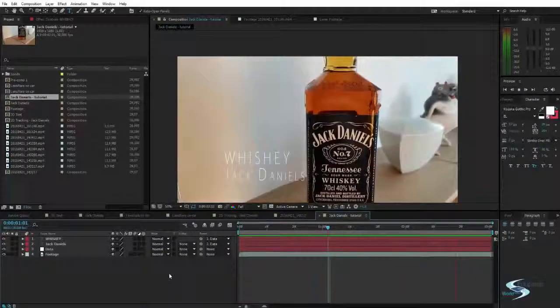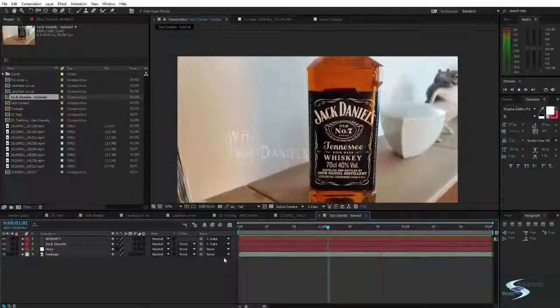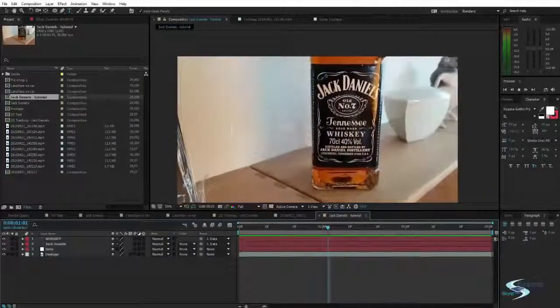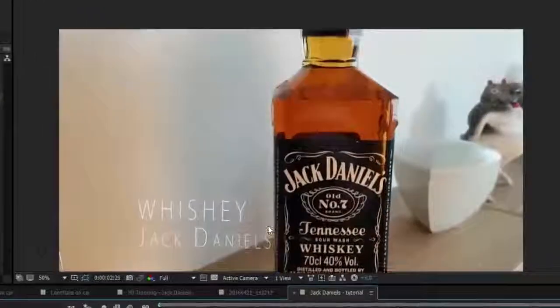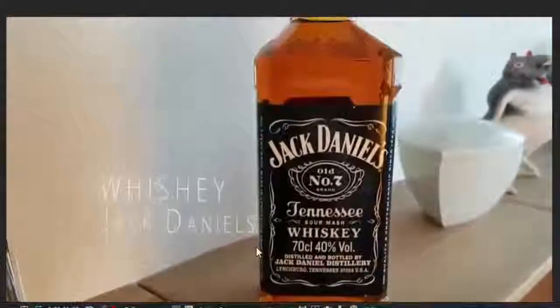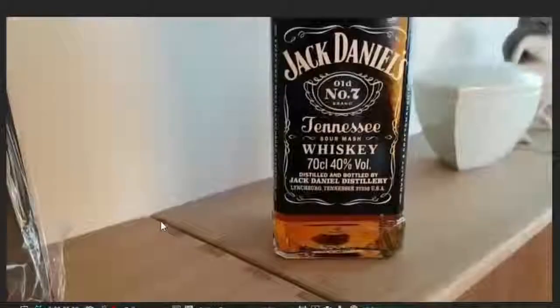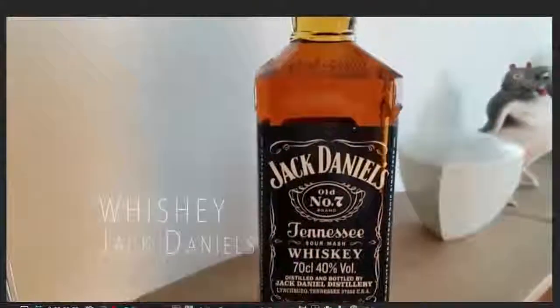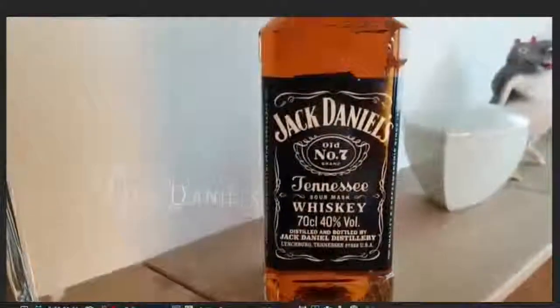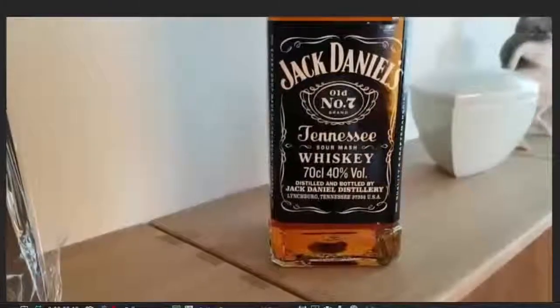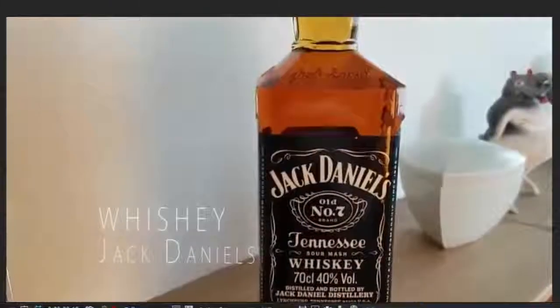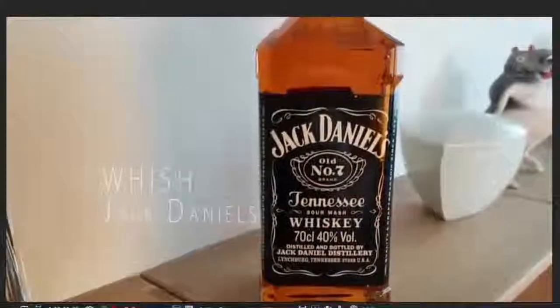So Jack Daniels Whiskey, and this is just using the normal 2D tracker. We can get some pretty cool, almost 3D-like animations, and this was done in less than, I would say, 5 minutes. I could probably have done it in 3 minutes, and yeah, so that's how 2D tracking can be used.